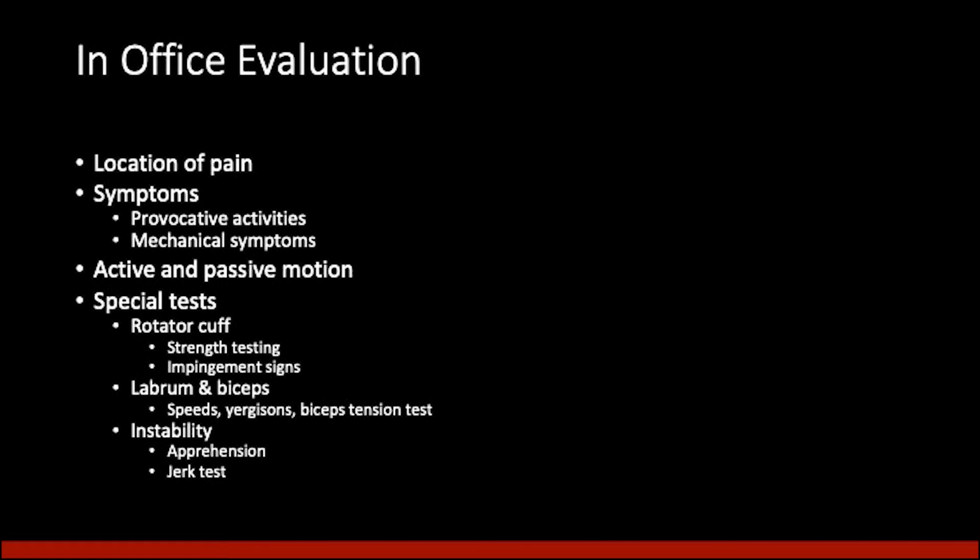that day. In-office evaluation. So when they come to see me a couple of days later, let them give me a history. Where do you hurt? What was the mechanism of injury? We look for provocative activities. So for example, if you check their bicep and any bicep activity causes deep shoulder pain, I'm starting to worry about a SLAP tear. You put them in positions like the fully elevated position. If that causes lateral deltoid pain, I'm thinking about the rotator cuff.